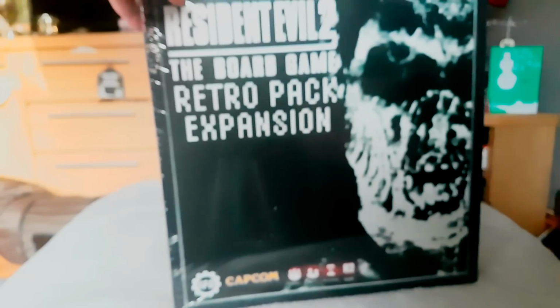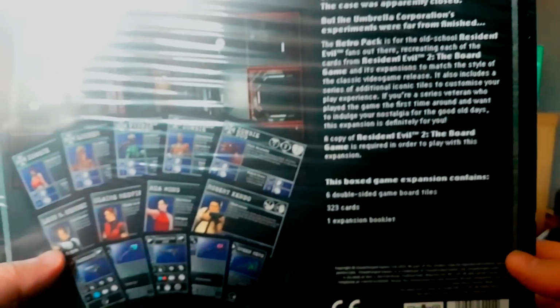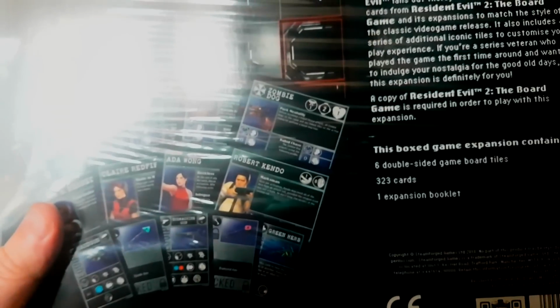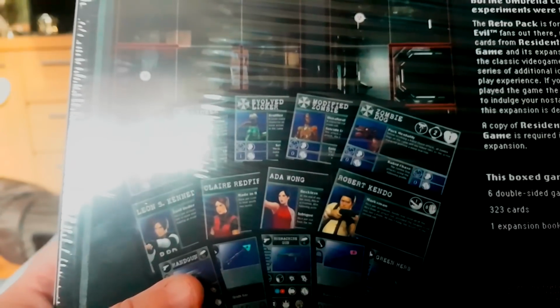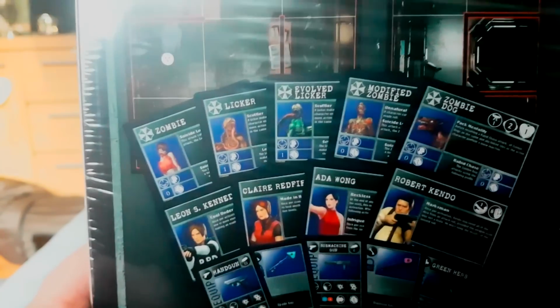Let's put you dudes back in there. Next up, we've got the Resident Evil 2 board game retro expansion pack. Now in this one, I've got all the fonts in there, kind of not 8-bitish, but retro style anyway. Six double-sided board game tiles, 232 cards and one expansion booklet. There were no miniatures in this one, but we do get some cards.